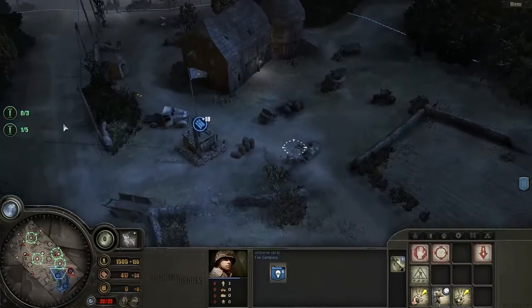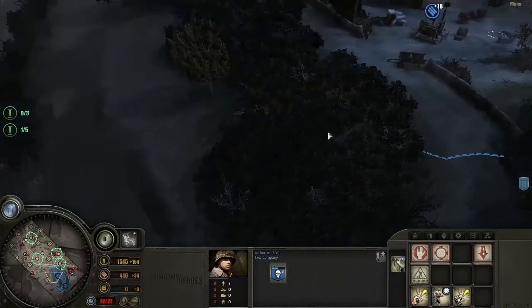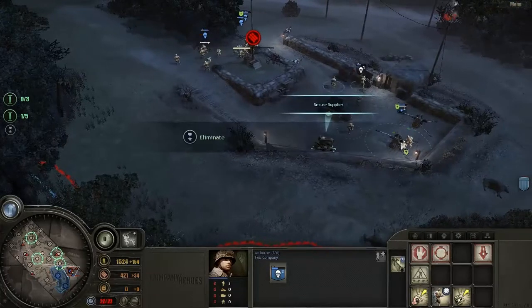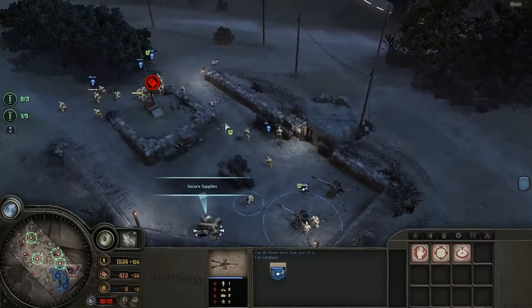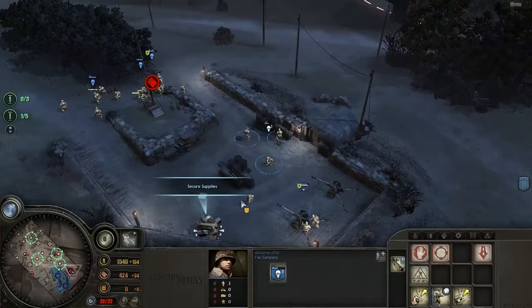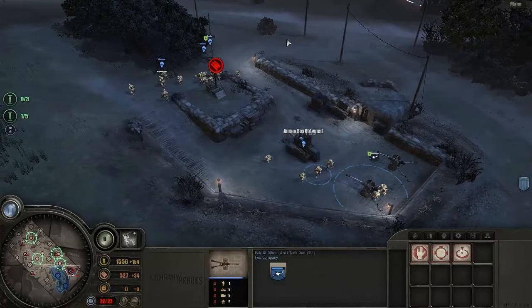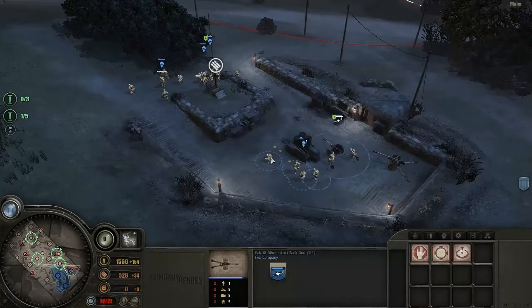Okay, let's see, there was another point over here that we can take. Might want to do that, get as much ammunition as we can. What good will this do? Oh, it's an anti-tank gun. Retrieving supplies. Don't know if we can use it. Can we move it? Oh, we can. Okay, that's pretty cool.